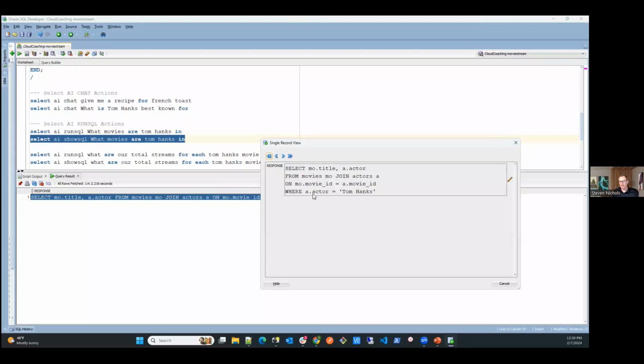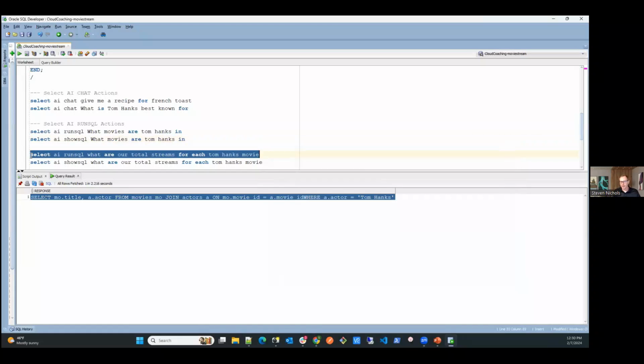Oh, and by the way, I need to join it. So it was able to figure out how to join it based on movie ID and filter that information for just the actor, Tom Hanks. And that was all done without me typing this actual select statement, with a from and so forth.